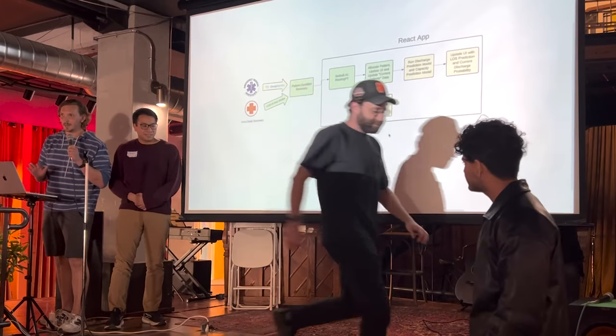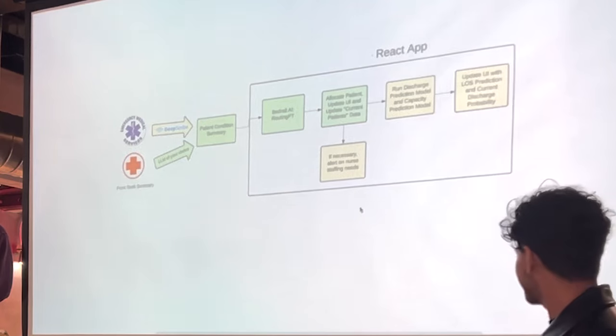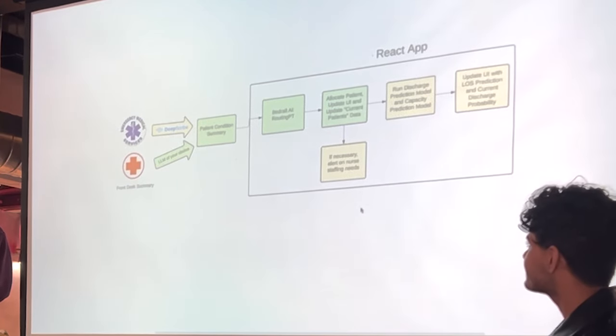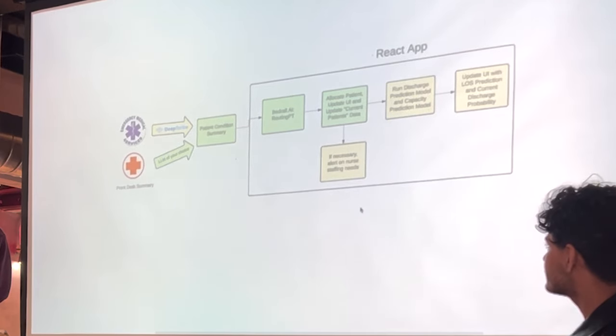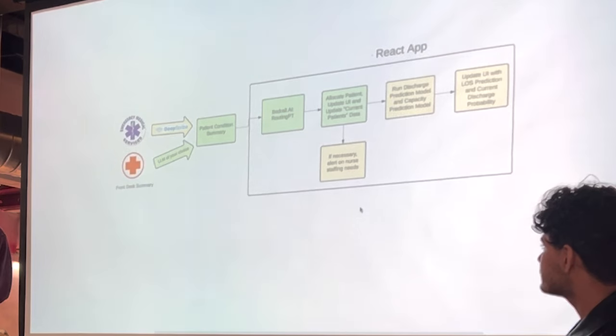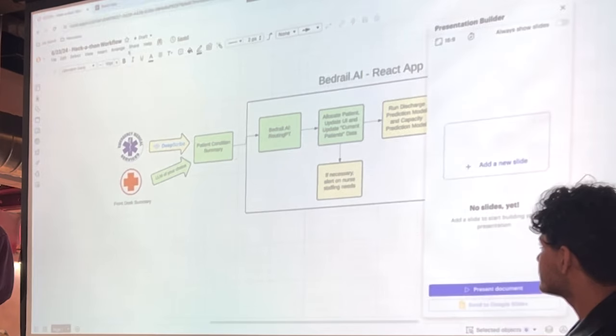Super sexy topic, resource planning for hospitals. So bear with us. You can see here we did some helpful color coding. We had a time limit on what we could do. We built out all of these different components. What we're going to demo today is in green. So we're going to show a workflow showing how we can take different inputs and use that to dynamically adjust resources.